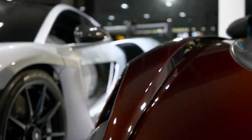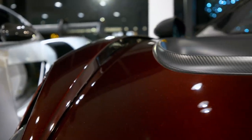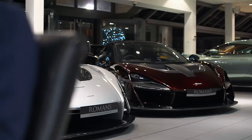How will they perform in the future? It's hard to tell. P1 went up lots in value, then it came back down. But they're still more than list price today. And that's for an out of warranty car, with plenty of miles on it. Old technology, of course. So I can see the Senna doing well over the next couple of years.